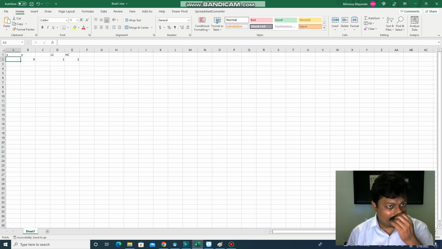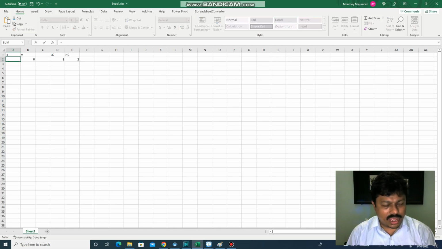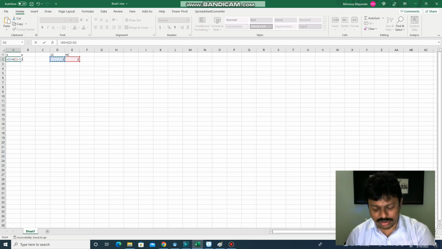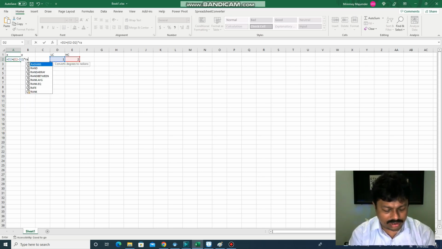So how do we do this in Excel? That means x can have a value between 1 and 2, but not equal to 1, not equal to 2. So how to do this in Excel? Just use equals to, and then this will be your lower constraint, that means 1, then we use this plus, then higher constraint minus lower constraint, then multiply it, use the star button to multiply with this random function.